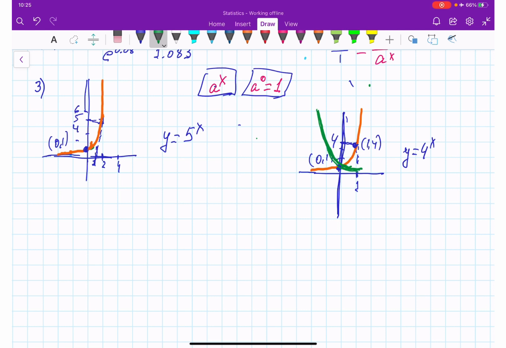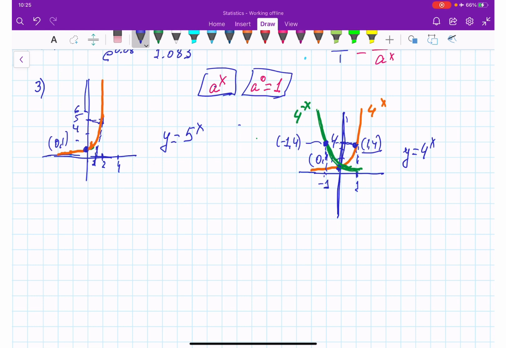Not bad, huh? Okay, so what does that mean? If I drop down, this is going to be negative 1, which means if this is my 4 to the power x, this is 4 to the power negative x. How do I identify? Look at the point. When I take negative 1 and I go up, I get 4. So here this coordinate is positive 1 and 4. This coordinate is negative 1 and 4.